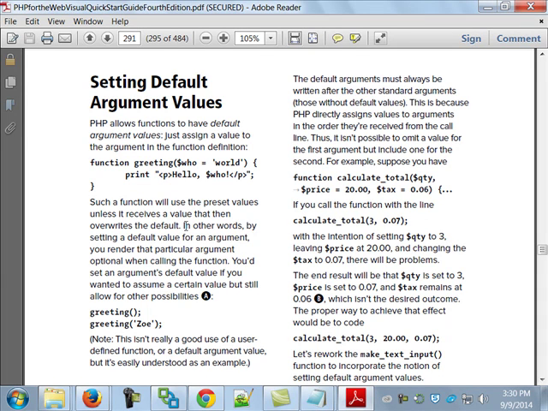All right, and again, you can default just about anything. You can default string variables, you can default numeric variables, you can default Boolean variables if you want to. All right, there's a lot of different things that you can default. And again, depending on the circumstances in which you're doing this, it may or may not make sense to do that.